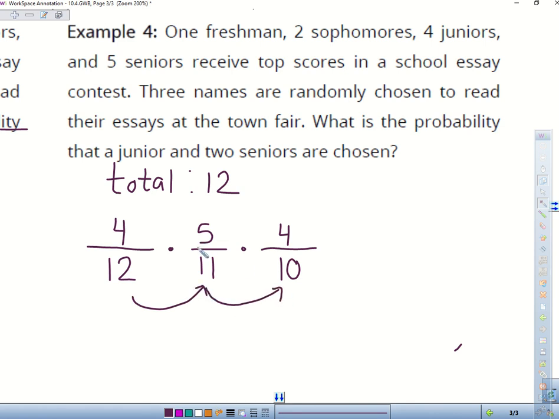But then what about the numerator? The numerator here is because this was specifically only dealing with juniors for this one. We only picked 1 set of juniors. Then we picked from the 5 seniors. But when we do the next one, there's only 4 seniors left to choose from. Because we picked from the same pool of students we already picked from, that's why we deplete the numerator as well.